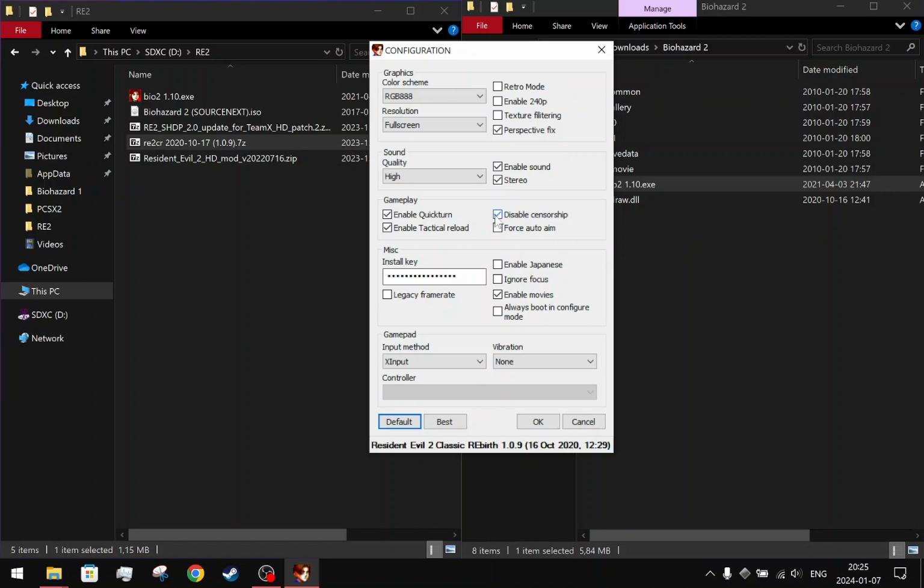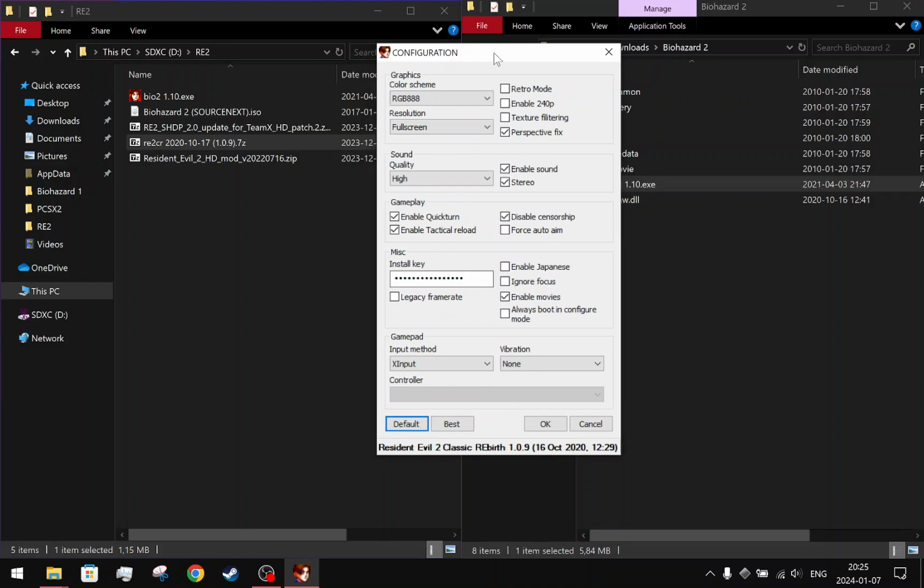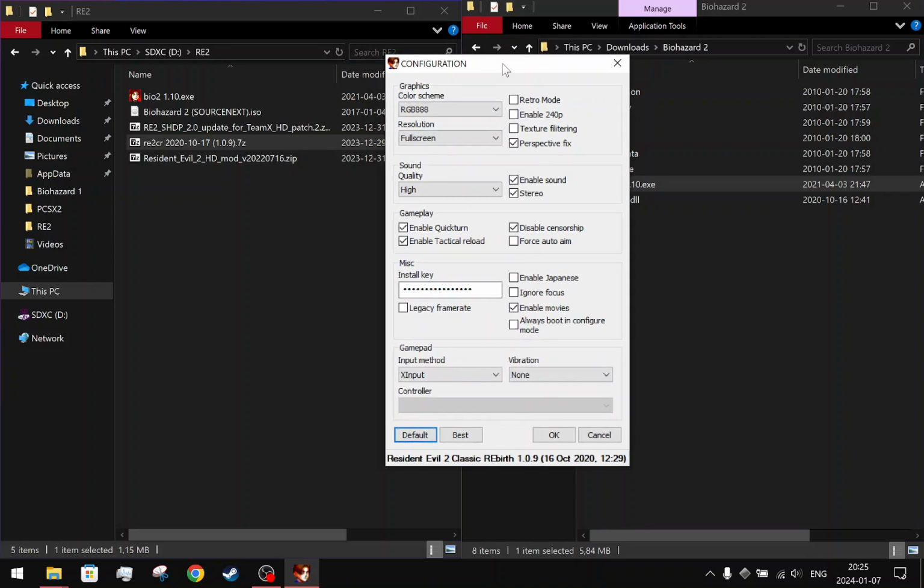Also, I say preferably disable censorship, because if you have this one enabled, then some things will be censored, with probably less blood or no blood. I'm not entirely sure what exactly is censored, but I say just generally have this thing on.